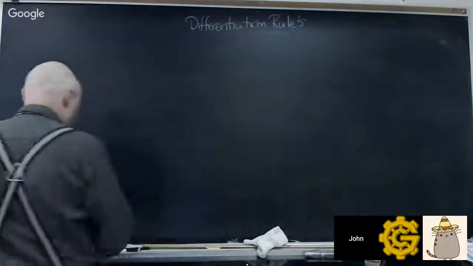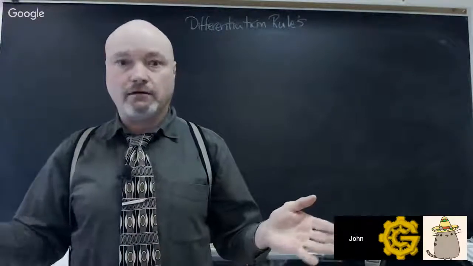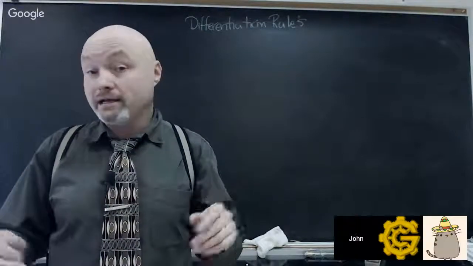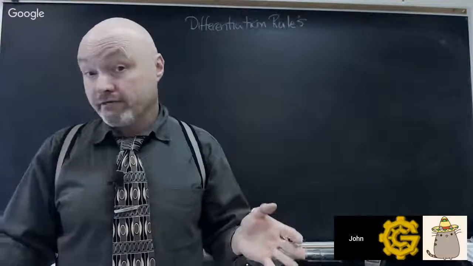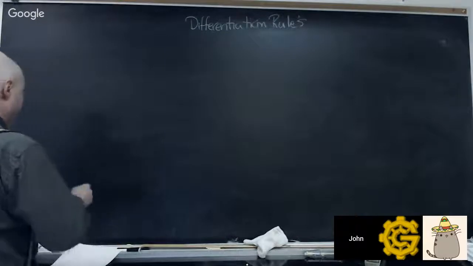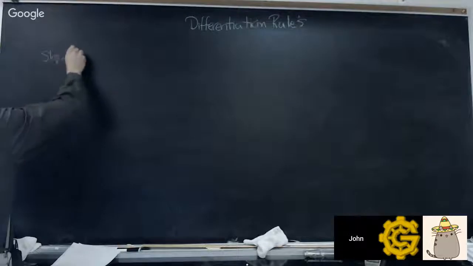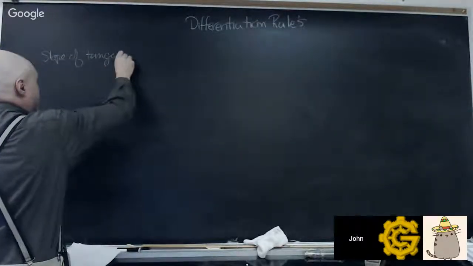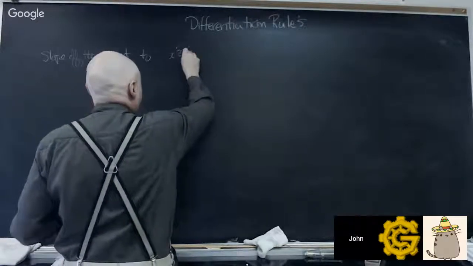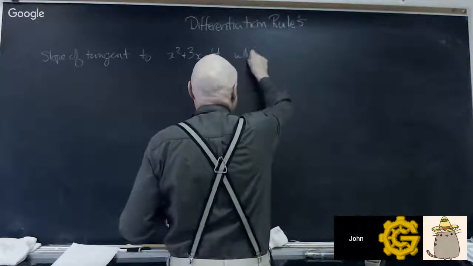Now you'll have to remember I said that even though we've really only shown it for the binomial expansion where n is some nice positive integer, the binomial expansion still works when n is a fraction or a negative fraction or a negative number. So we just have to take that for granted, even though we don't really know it, okay? Let's do, what is the slope of the tangent to x squared plus 3x plus 4 when x is equal to 1.